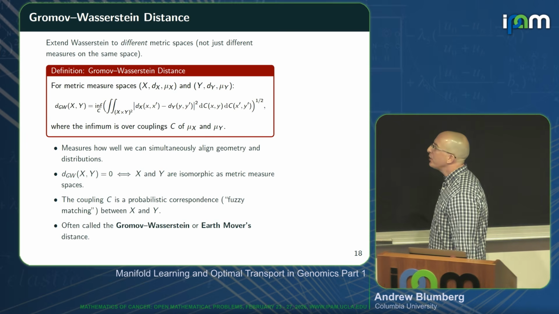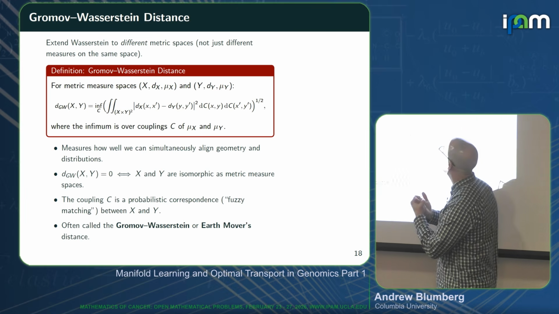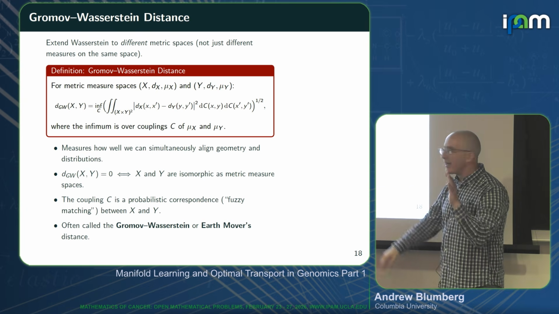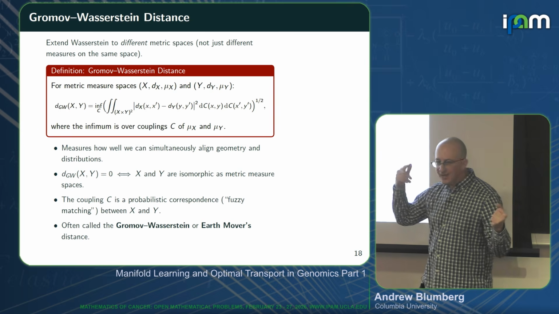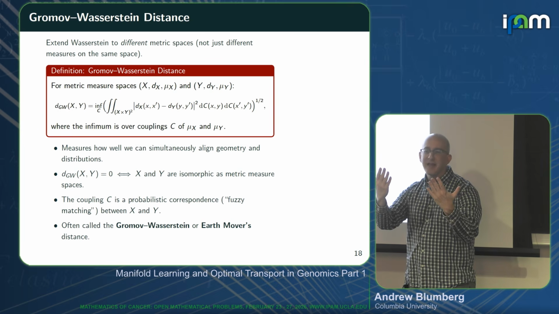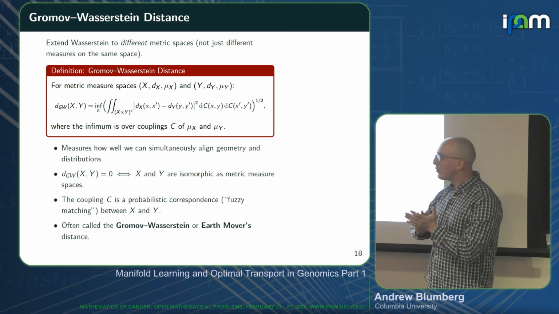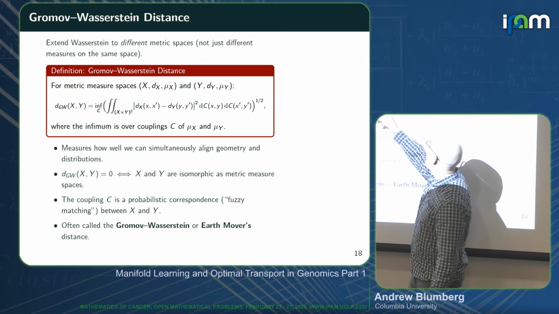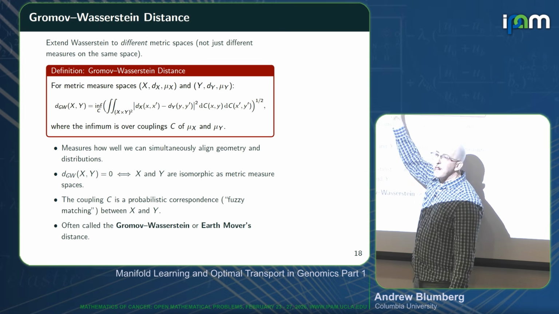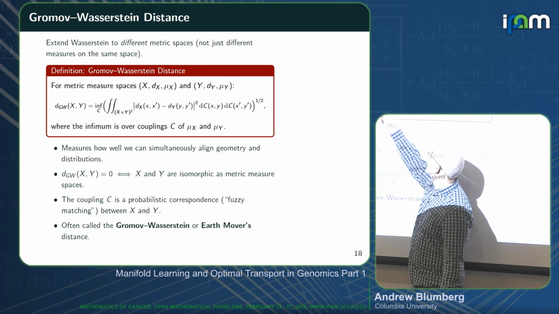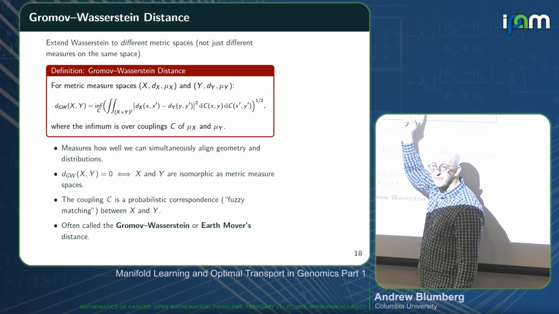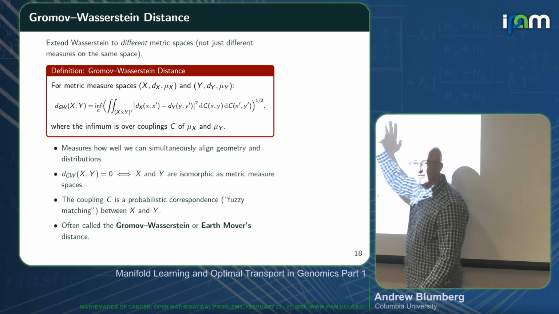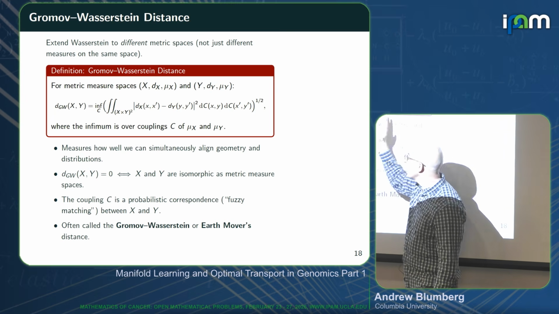Okay. So now you can extend this to comparing different metric measure spaces. This is the Gromov-Wasserstein distance. And one way to do it, and I guess I didn't write the formula for this, is you can just take the inf over all isometric embeddings, once again, and take the Wasserstein distance. But it turns out there's an explicit formula where you take the inf over all couplings of mu x and mu y and do this integral. And this should remind you very much of the expression for the Gromov-Hausdorff distance, because this is the same kind of quantity that you're integrating. And if you stare at this, it should already sort of be clear this is some kind of relaxation of the Gromov-Hausdorff distance. Okay?